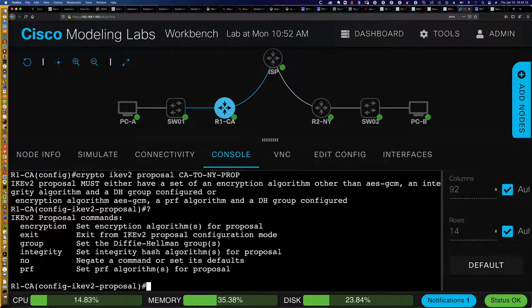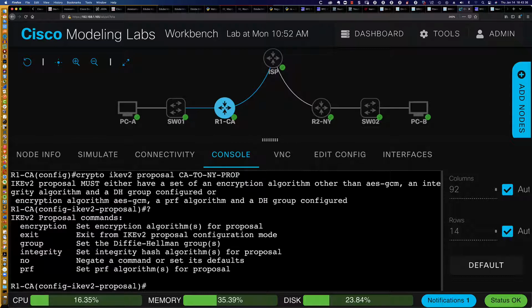Well, what do we have here? Well, we've got the encryption setting, the Diffie-Hellman group setting, the integrity, right? So encryption is the C in the CIA for confidentiality. We've got our Diffie-Hellman group setting. That's the A, the authentication that's using IKE for that secure key exchange. Diffie-Hellman makes that happen. And then we've got our I, which is the integrity.